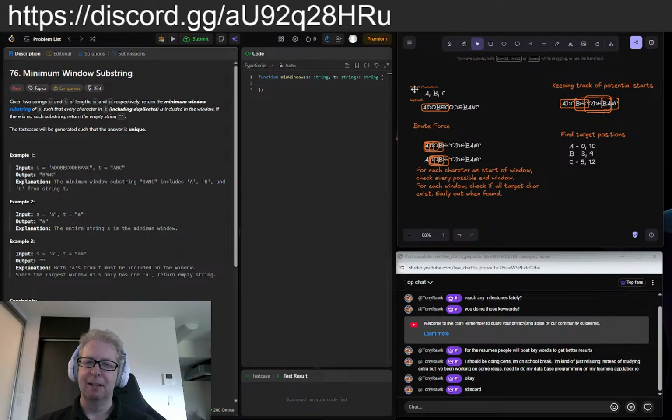Something's wrong here. 0, 1, 2, 3, 4, 5. Index is 5, C is 0. But if I minus the indexes, it's going to be length 5. I guess I have to just add 1 because we're including this character. Okay, sorry. B minus C is 2, but then it's actually 3 characters because we're including the last character.